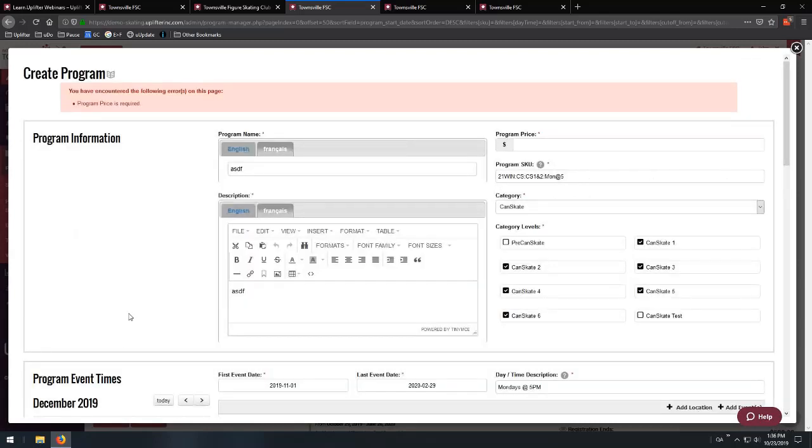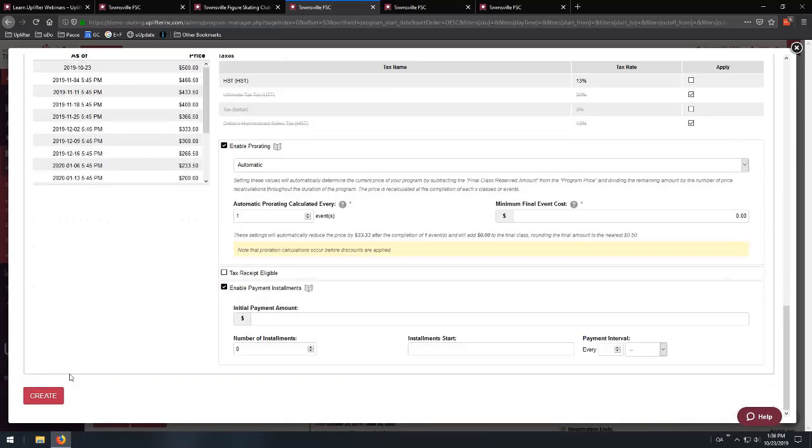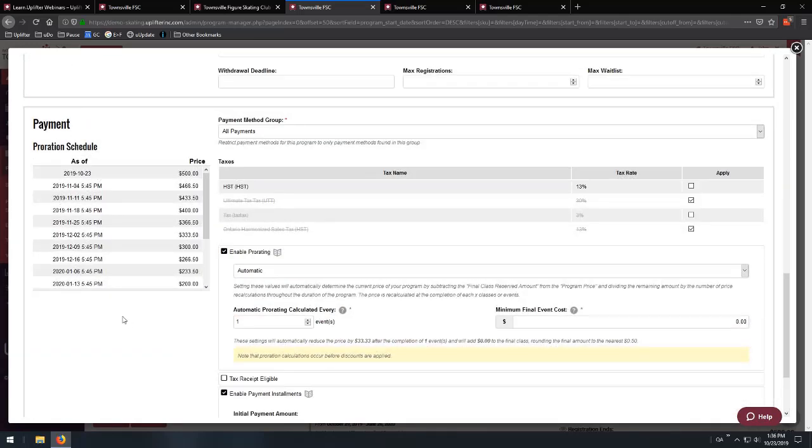Yes. As you're filling that out, a couple of things I will mention as well. What Uplifter does is we actually provide this sort of cascading tree where precedence will take over from the season down to the category level, and then down to the program. So you might see a lot of functionality that repeats from one element to another. So for example, as Garrett mentioned, the age cutoff date, you can set that at the season level, which means that it'll apply to all the programs within that season. Or you can set it at the program level, where it will look at the program level first to see if there's a specific age cutoff date there. And then if there isn't anything set there, then it'll push up to the season.